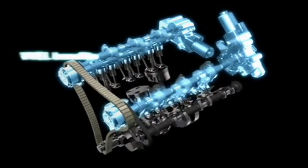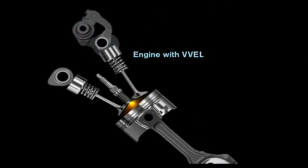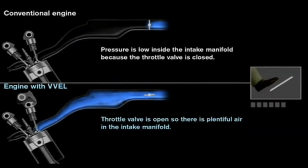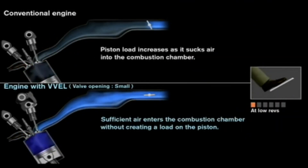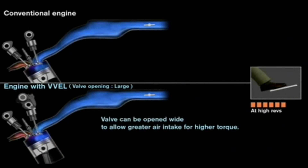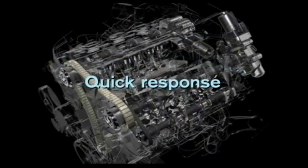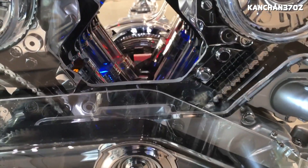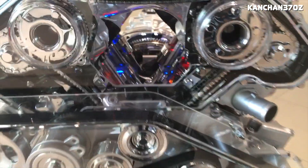The huge benefit to having variable lift intake cams is the ability to effectively use your intake valves as your throttle body. With traditional engines at very low throttle amounts, you have a really big pumping loss — a very big vacuum in your intake manifold. What you're able to do with variable lift is eliminate this pumping loss by keeping the throttle body wide open at low throttle amounts and just using the intake valves instead. Another interesting benefit is reduced camshaft wear since the intake valve lift can be kept pretty small when the throttle is open very small amounts.